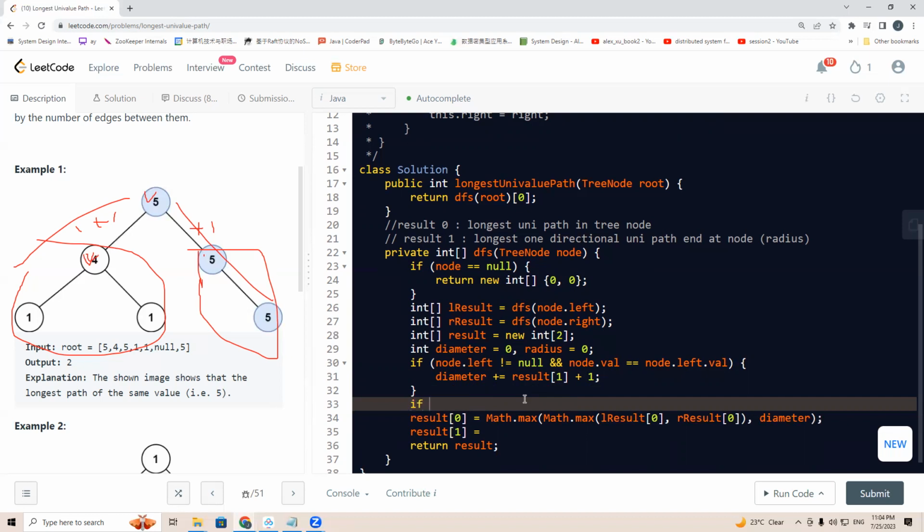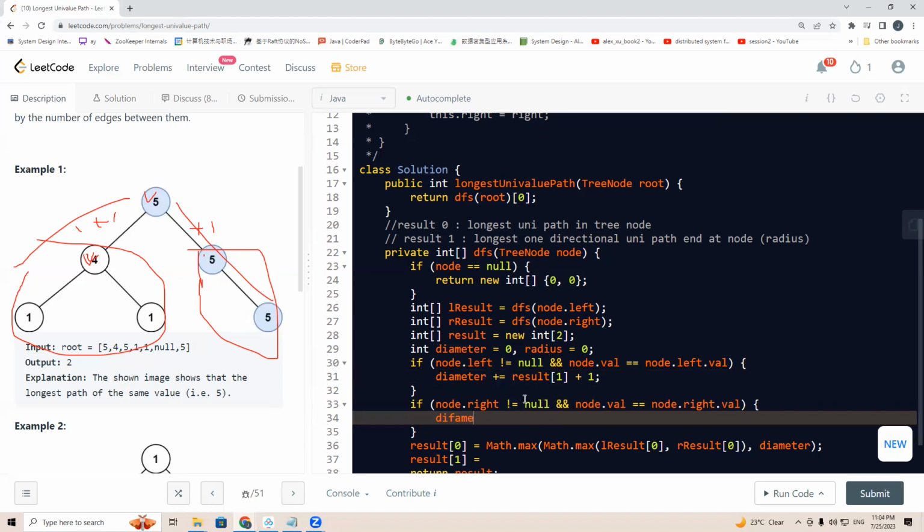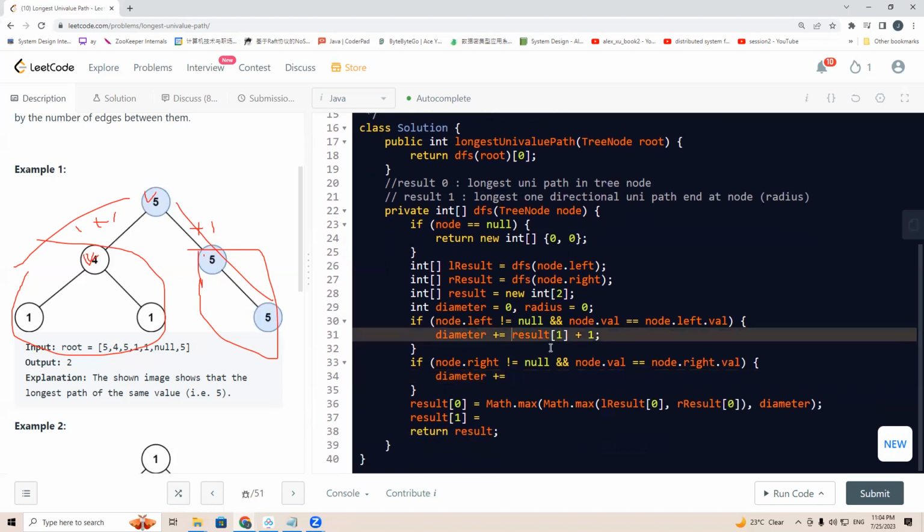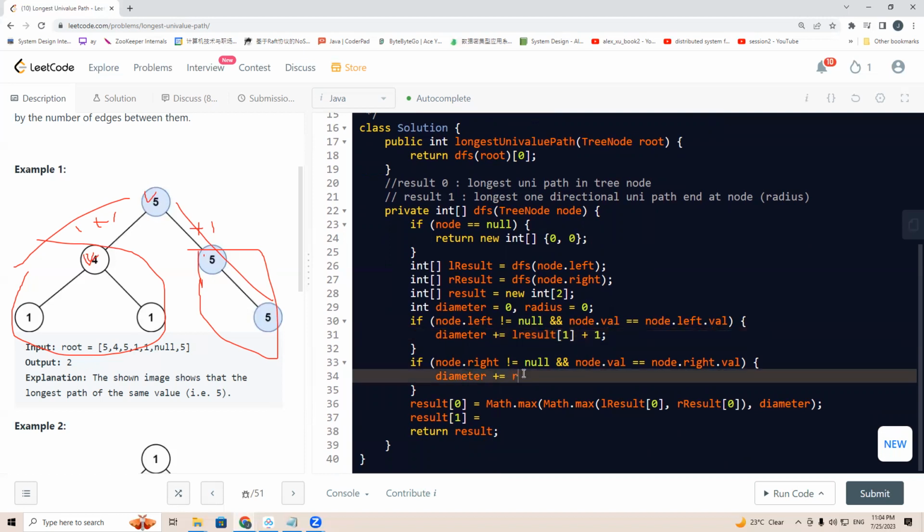And let's say for node dot right does not equal null, and node dot value equals node dot right dot value, then we have diameter plus-equals the right result 1 plus 1.